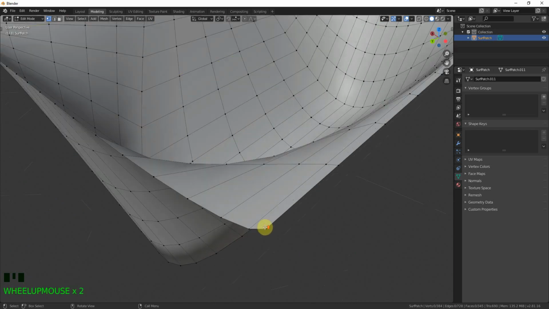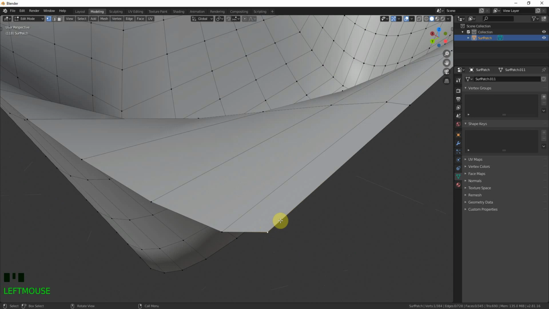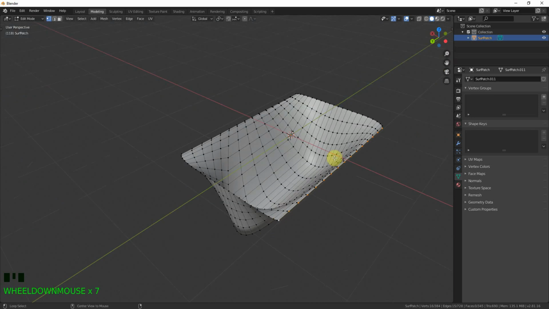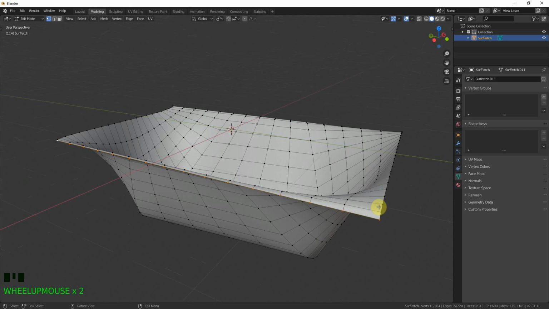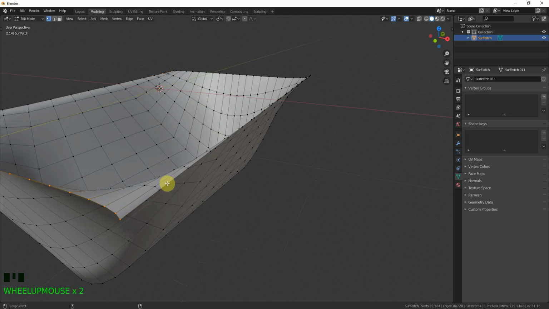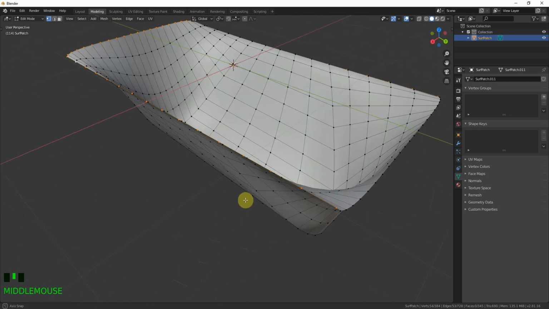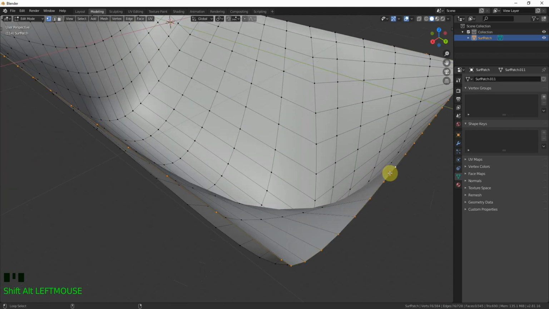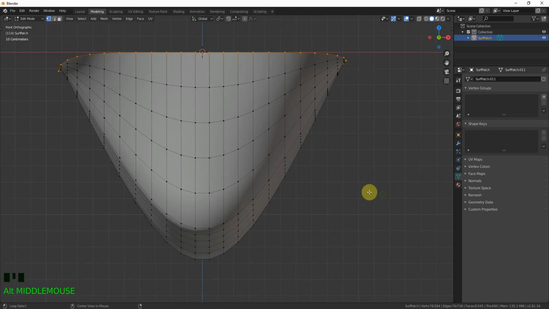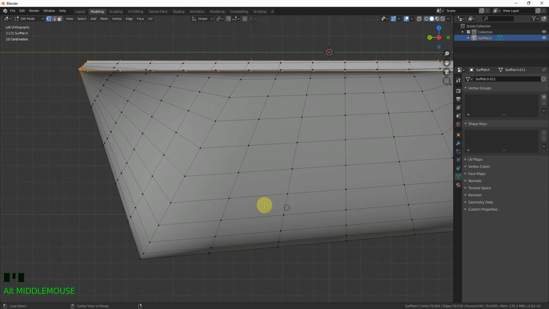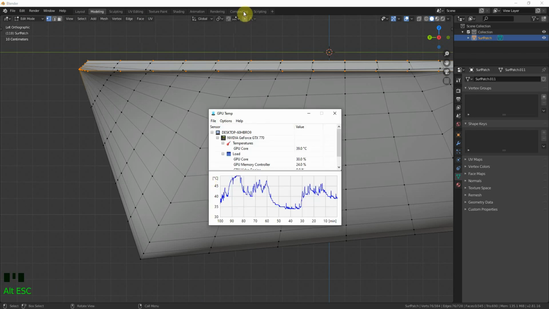So let's select that. Alt select. Let's do that all the way around. Shift Alt select. Shift Alt select. Shift Alt select that. Sorry.